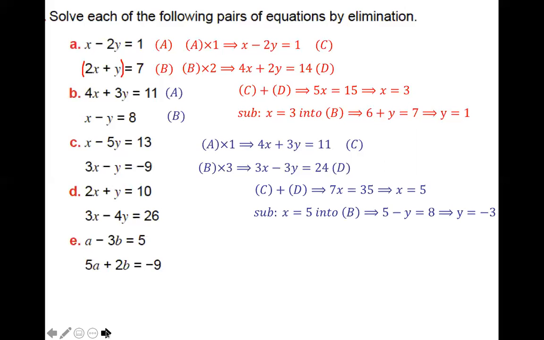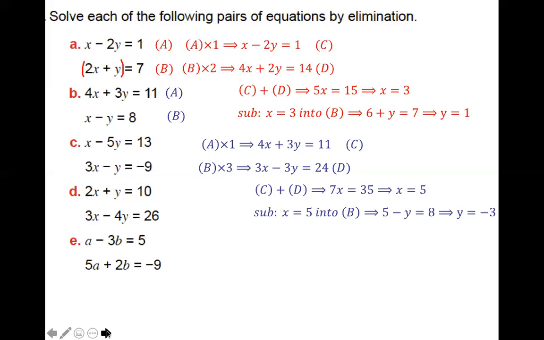And now you're going to sub x equals 5 into B, which gives us 5 minus y equals 8. And in order to get an 8 here, you need to take away a negative, which makes it positive. So 5 plus 3 is 8, or 5 minus minus 3, which is why y equals minus 3. Or you could just do take away 5 both sides, then divide by negative 1 both sides, and you should get the same answer. Okay, so that was C. Oh, sorry, B. Is that okay?